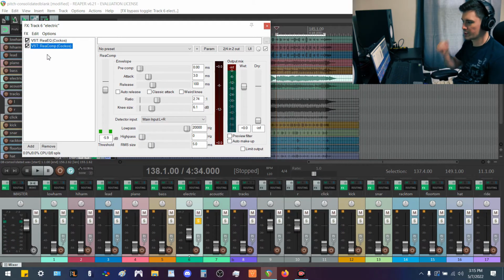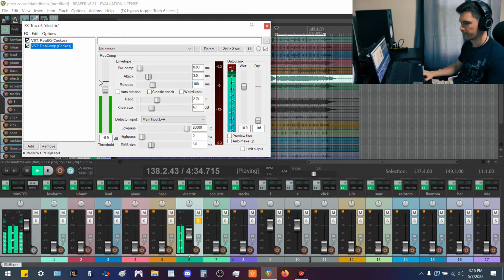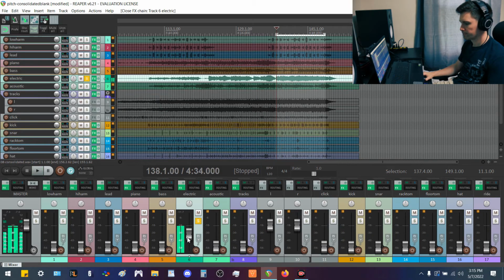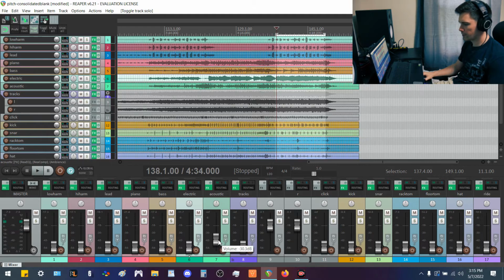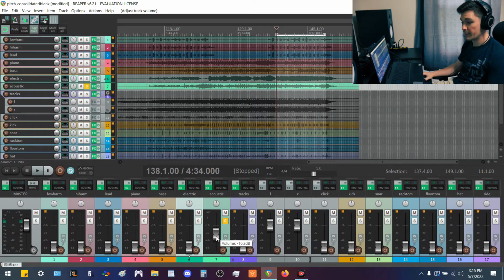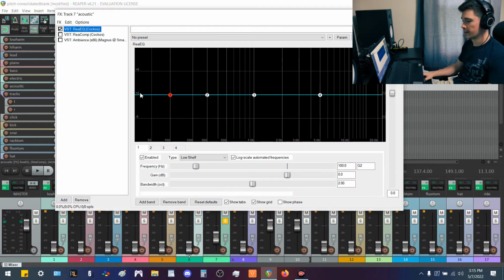Compression, electric guitars are naturally extremely compressed, so you really don't have to do a whole lot. Maybe just if they hit a pedal and their volume goes really loud for some reason, the compressor will just hold that down a bit. Acoustic guitar. I've mixed Taylors, Martins, and I've mixed crappy Fenders, Washburns. Pretty much all of them need fairly hefty mid-range cuts.